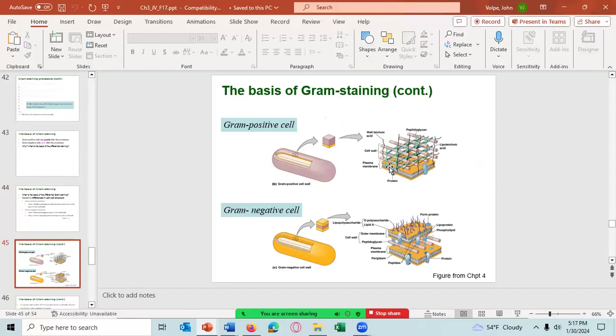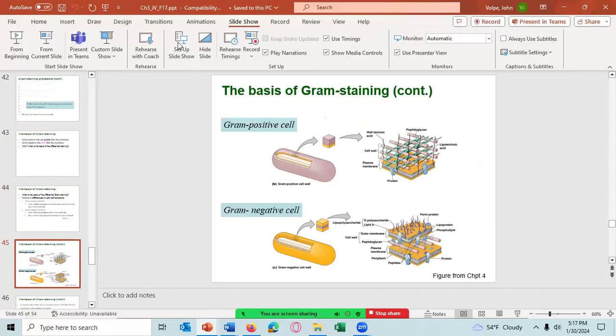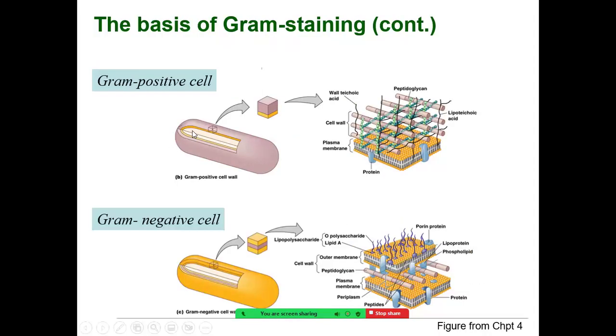So the gram-positive cells have a cell wall looking like this. The yellow being the cell membrane, the purple being the cell wall, and essentially it's layer upon layer of peptidoglycan. There are a few other molecules, but we'll talk about them later. Not now. And this is only showing you 3 layers of peptidoglycan. In reality, it's something like 30 to 100 layers of peptidoglycan.